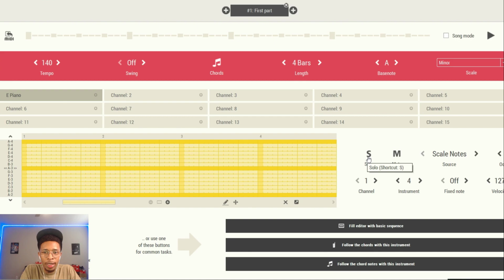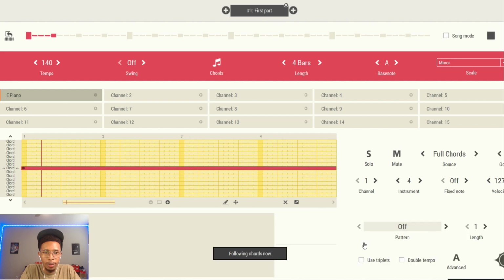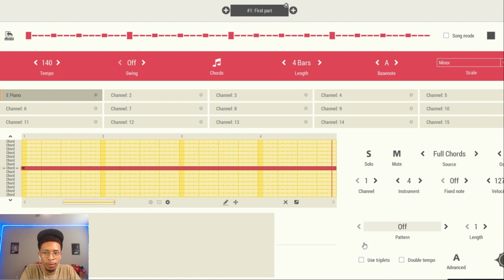And then you can say, okay, follow the chord notes with this instrument, or follow the chords with this instrument. Not bad, okay?